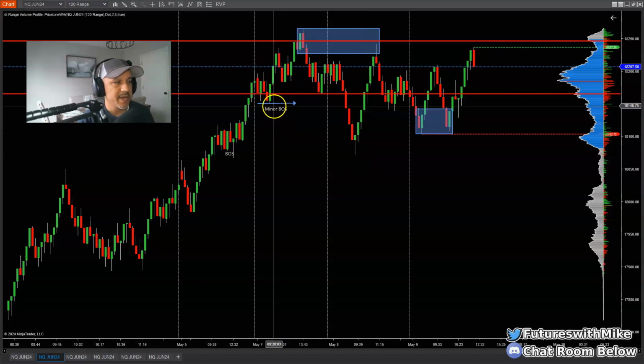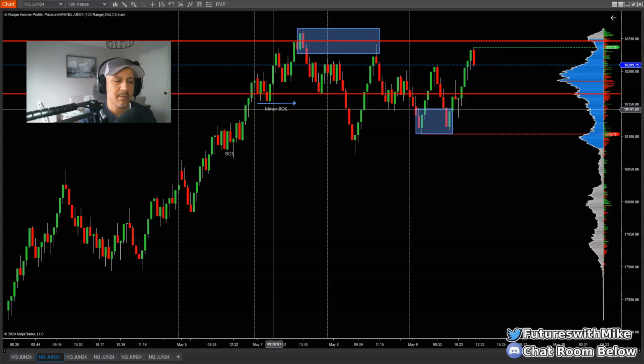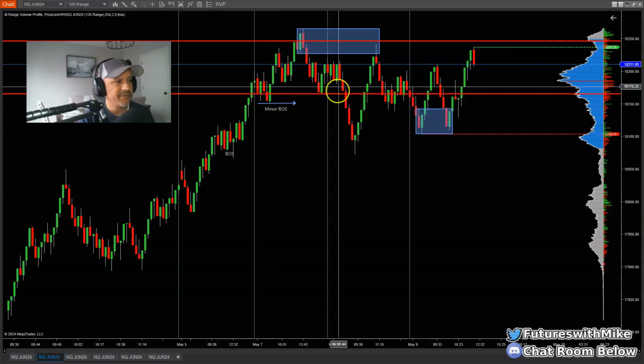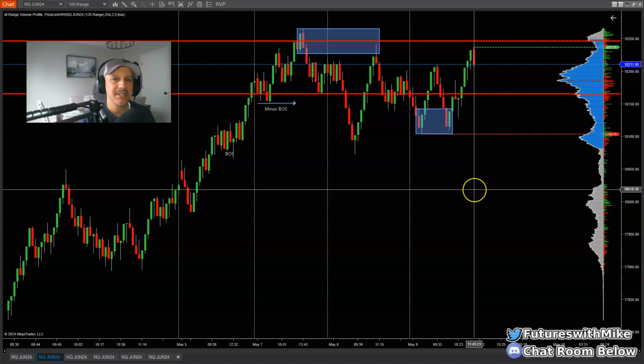We did break to this minor area, so typically when we start to see minor areas of structure being taken out, it could be a sign that the market is setting itself up to break lower. Okay, that's typically the first sign. But then if we follow it up with another structure break to the downside, then you're going to know, all right, now the market is definitely pushing lower. And so then you start to look for short opportunities at areas of supply. So just want to share that with you guys. Hopefully that makes sense. Be safe in the markets.